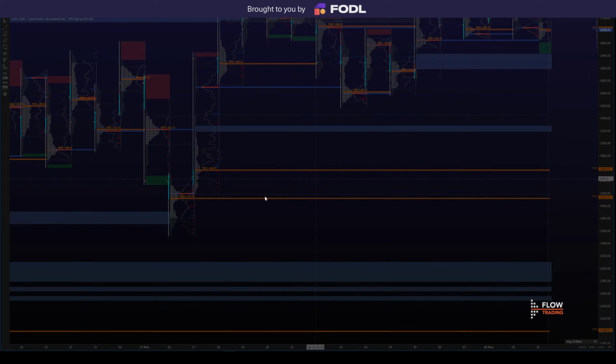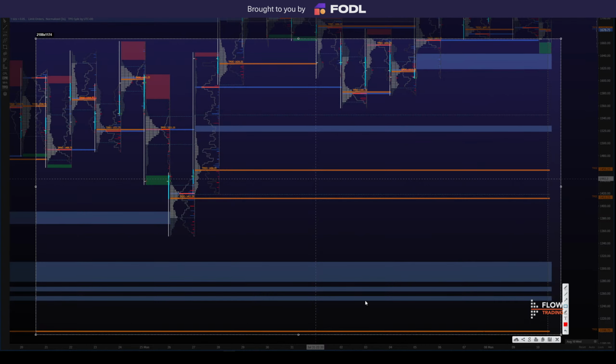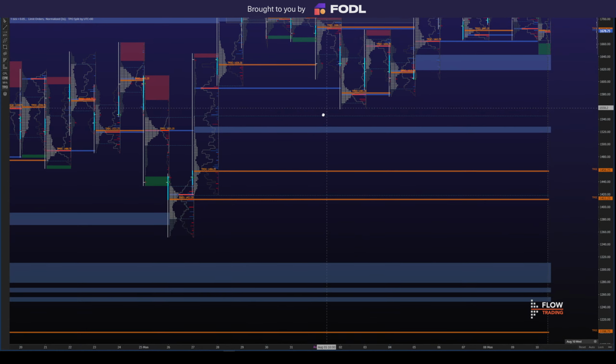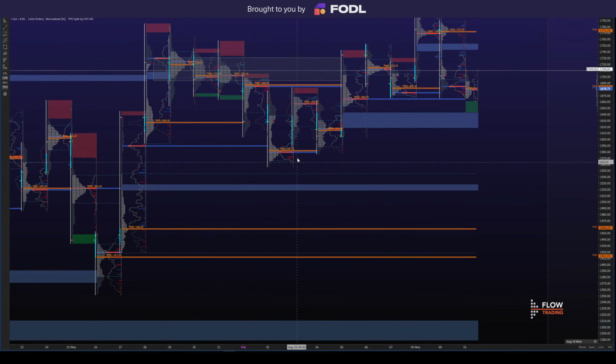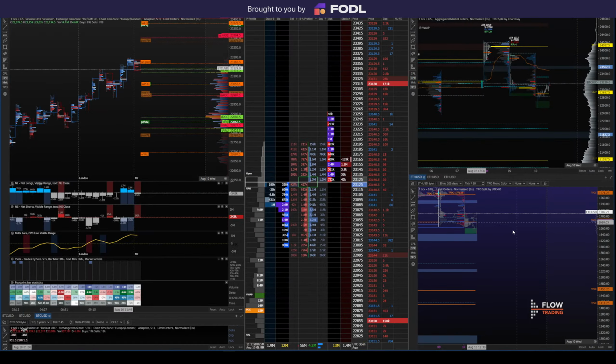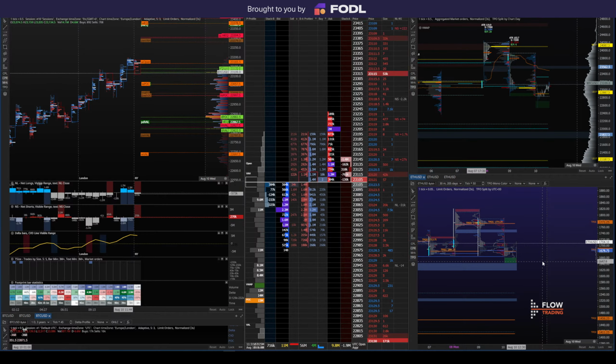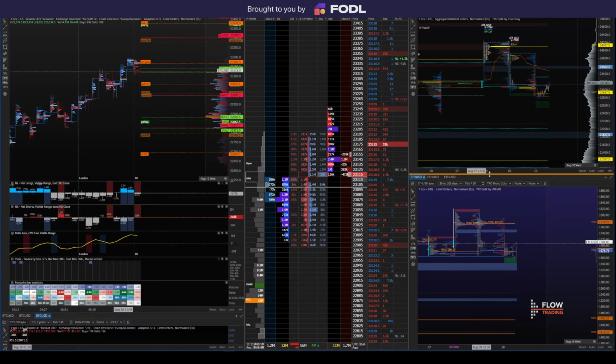And note how there is some negative delta here where people were trapped short. There's also some negative delta here, so perhaps at around about $1,580 is a level to watch out for if we do indeed get a pullback, right? So you can see that there, right? So that's, what is that, $1,575, $1,580, okay? But we've got poor highs there, we've got some single prints, naked points of control just below. So this is all looking a little bit tricky, but like I said, just level to level, $1,500 on the higher time frame is support, $2,000 and $1,800 are resistance, at least in the short term for Ethereum. But Ethereum's looking definitely a little bit better than Bitcoin.